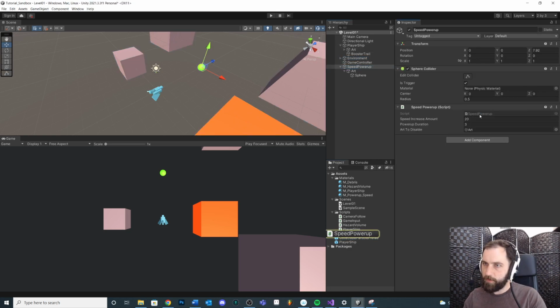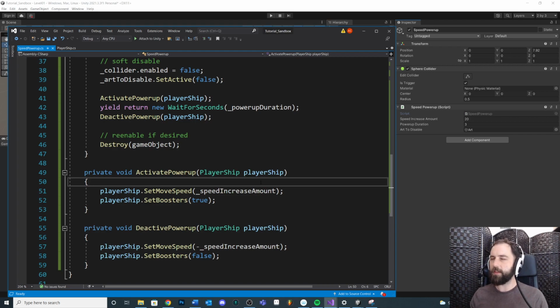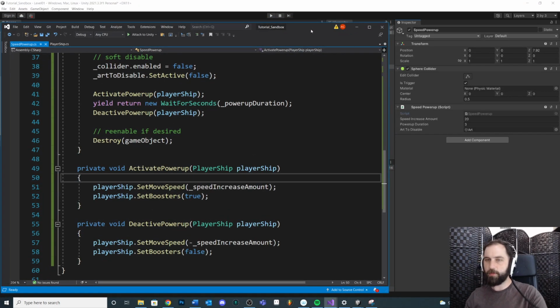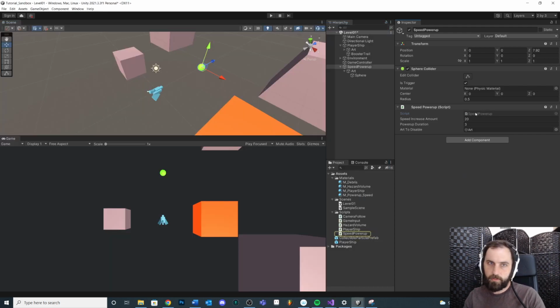So let's go to the speed power up. Now remember, you always have to be thinking about what object owns what data or what information. In this case, we have our speed power up, collect particle. You might be thinking, should that belong to the player or should that belong to the speed? I would say that it should belong to the speed power up because you could have, for example, a health power up, and you might want that to be a different effect. You don't want to assign all these random effects to the player. It wouldn't scale properly. In this case, I want this specific power up's collect particle to be a certain thing. And that's my justification for why this particle burst should belong to the speed power up.